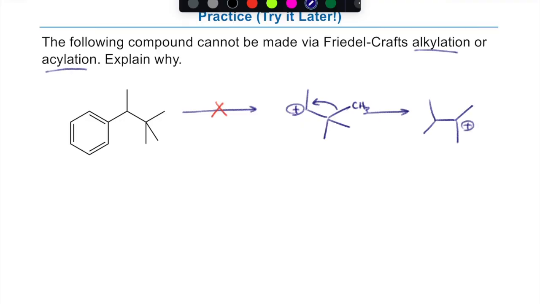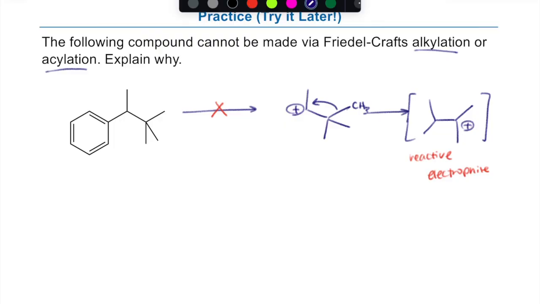So if we have a CH3 group here, that would do a methyl shift to form a tertiary carbocation. In a similar rationale to why you can't generate a primary carbocation because it would undergo a hydride shift to form a secondary, this is essentially the same thing: if it can form a tertiary carbocation, it will by any means. So this would in situ be the reactive electrophile. And this, of course, won't give the product we want.